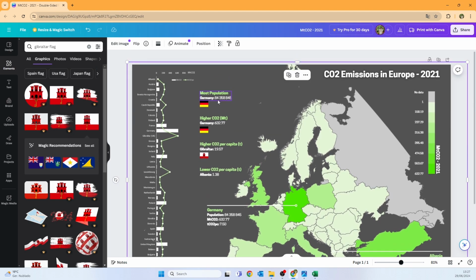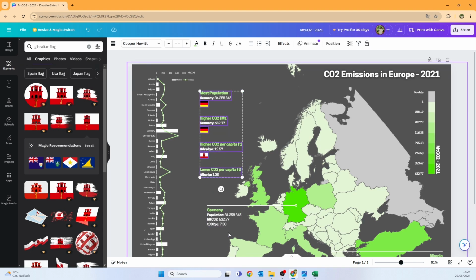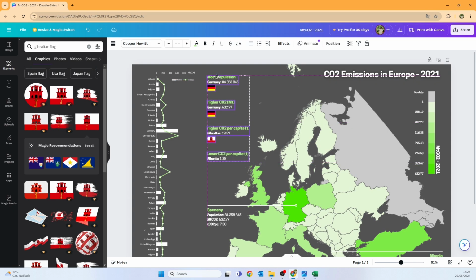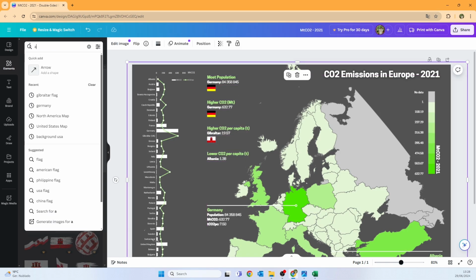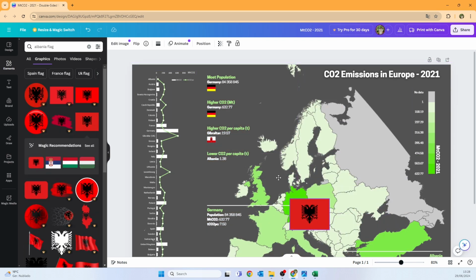Okay. I don't like the position of this text, so let's select all of these texts and flags. I forgot to place the Albania flag. Let's try to place it in a better position, okay? Maybe try to adjust with the Germany highlight that I made previously. Let's search for the Albania flag. Is this one?